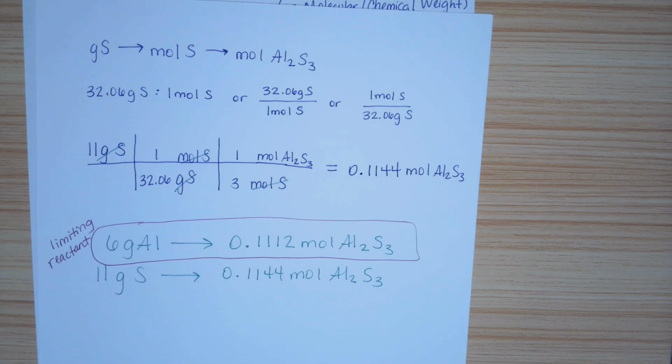So again, this is one way that you can do these types of problems, but it's not the only way. In my opinion, it is an easier way to do it, by comparing how much product each reactant would form. Based on each amount that is present, how much product would actually form. Whichever forms less of the product allows you to identify your limiting reactant. Your teacher or your instructor may show you a different way, which is fine, but the concept is still the same. The limiting reactant limits how much product would actually form.